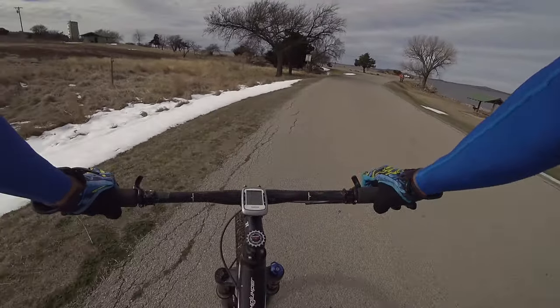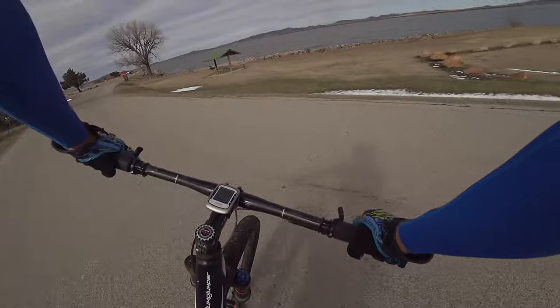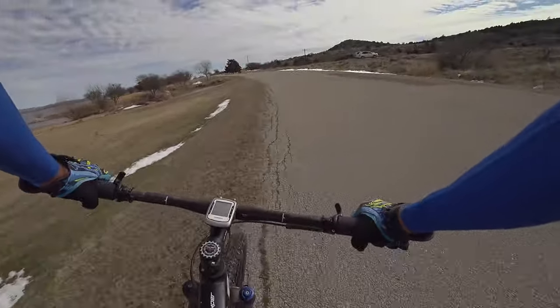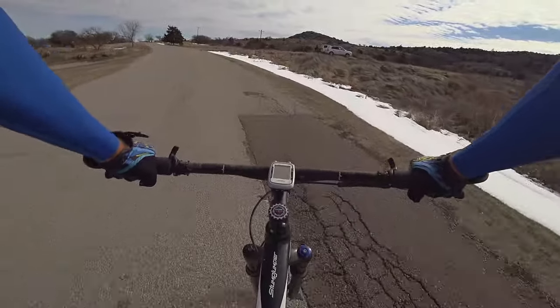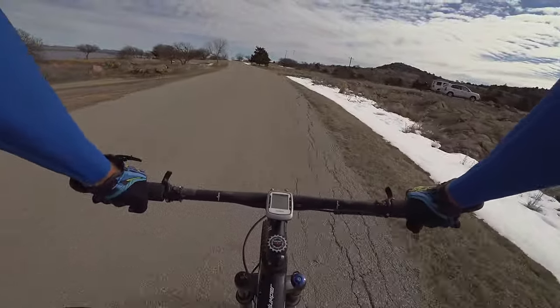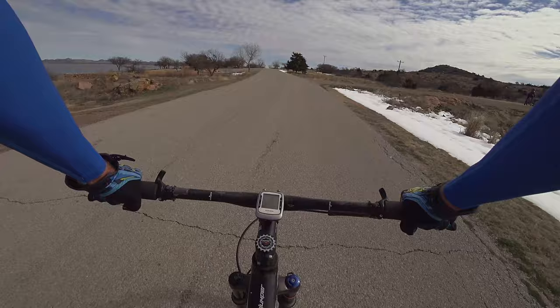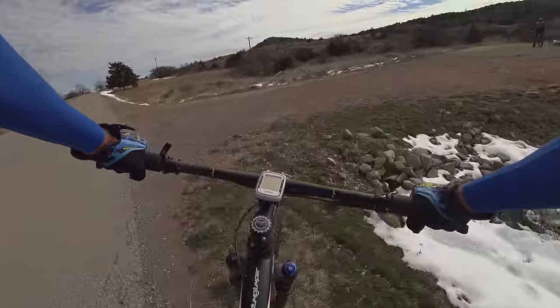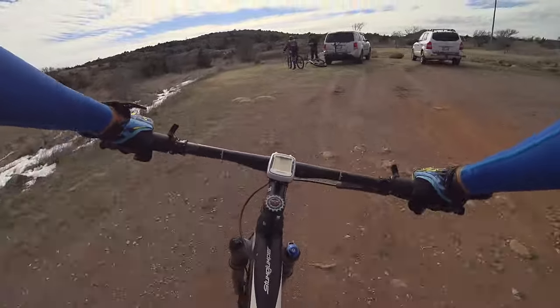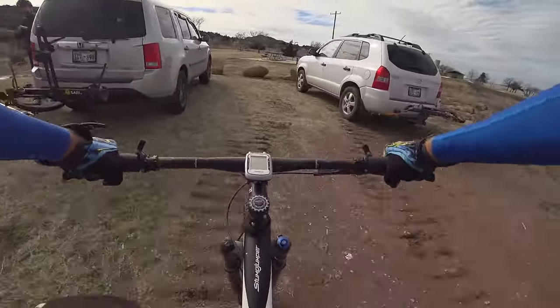So here is the preview with my squeaky brakes of the Tom Steed course. So I'm going to cut through right up here where we parked, and I'll have a fix for the start finish when the race day gets here. Let's ride bikes. See you gentlemen in a bit.